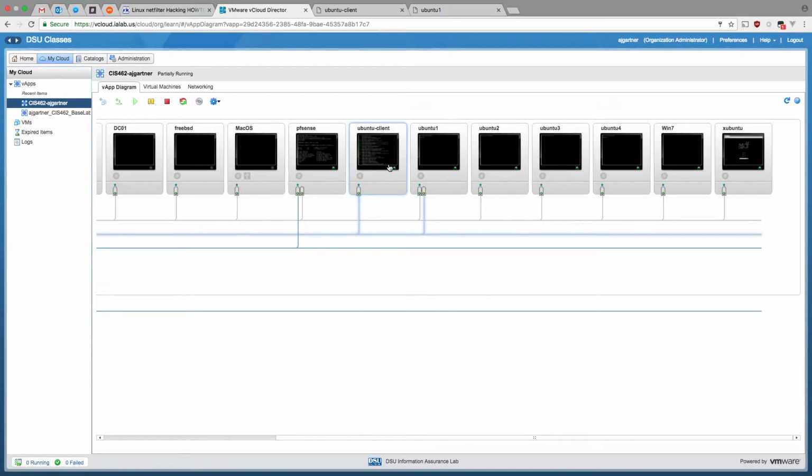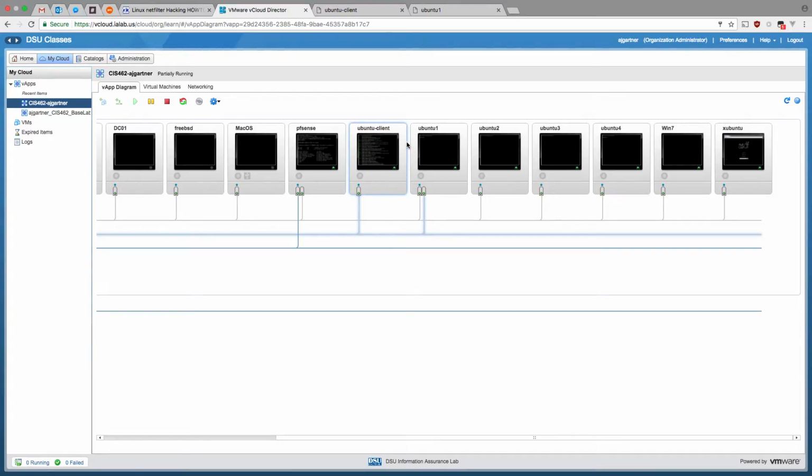But basically what's going to happen is I have another network connected here, and this goes on to Ubuntu One, and then Ubuntu One connects on to our main network here. So what we want to do is kind of the typical, hopefully you're familiar with this kind of NAT, LAN kind of thing. This would be sort of our LAN here, and this would be sort of our WAN over here. So we're going to basically send traffic, with the default gateway on Ubuntu client set to Ubuntu One.